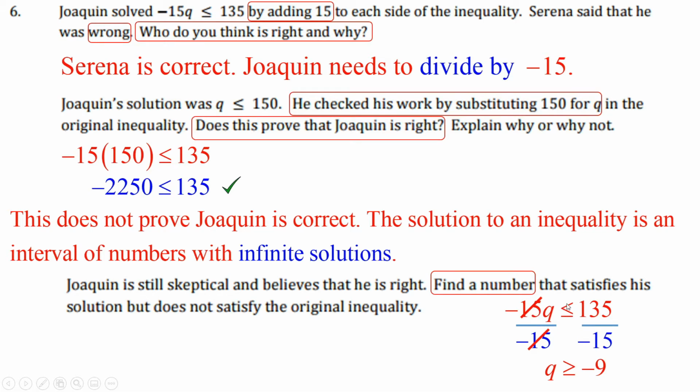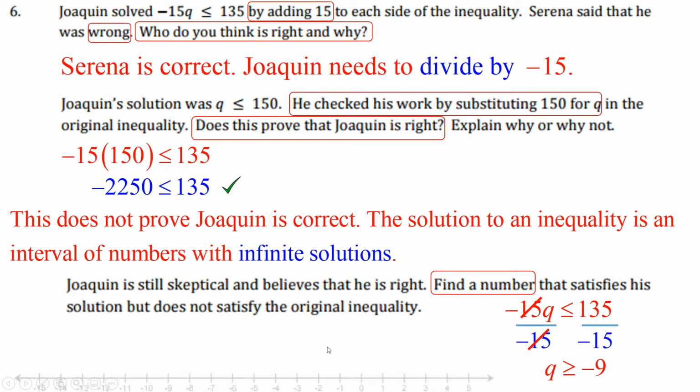Okay? And you guys notice I always try to do the arithmetic in my head. But I also want you guys to double check on your calculator. Get used to your calculator. It's a great tool. Because you don't want arithmetic mistakes when you're doing algebra. It's hard to get algebra correct when you're making an arithmetic mistake, so double check. So q is greater than or equal to negative 9.